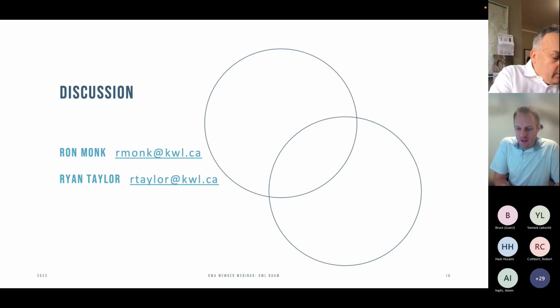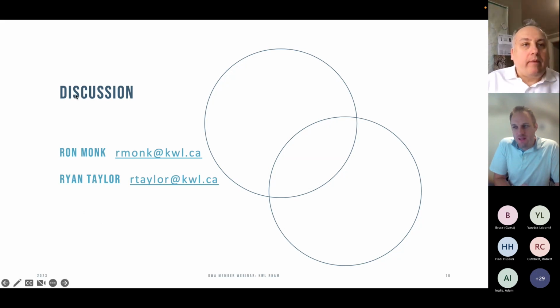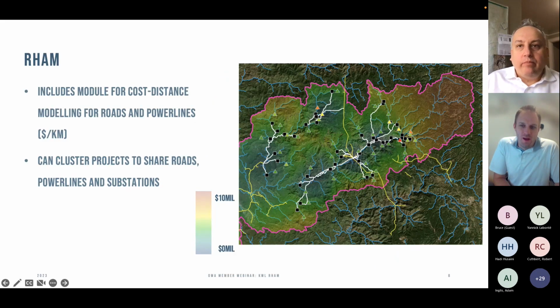So that's a lot of push the button, go home, and come back and hope it didn't crash type scenarios. We found 10 million analysis points in BC at that time, of which after the costing and the economic analysis, we pared it down to roughly 8,200 economically feasible locations.